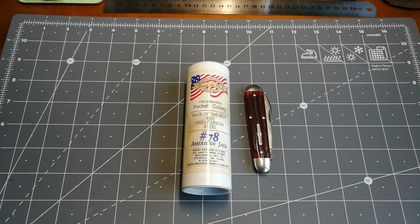Hello everybody, it's wee Paddy from across the Shuck, and I'm finally getting round to doing my review of my GEC number 78 American Jack in Elderberry jig bone.